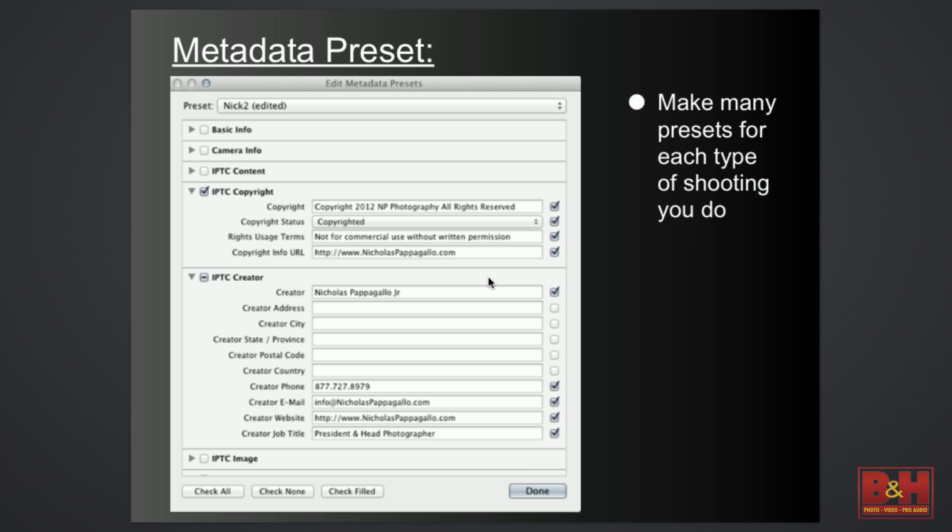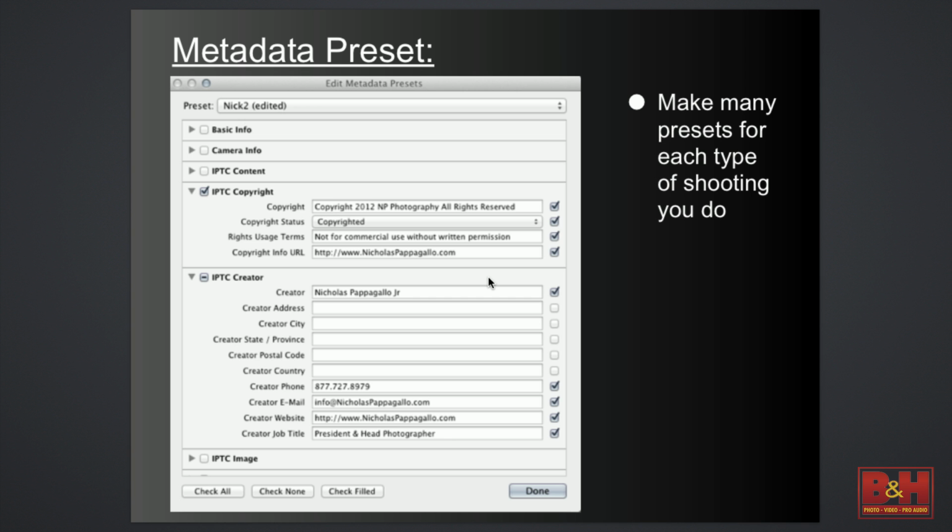And what happens when you want to make this preset, this window pops up. So a lot of these windows, you have to be careful out there. The way you save them isn't always down here where it says done. You save them up here by dropping this little drop down, and you'll see in there it says save as new preset. So for some reason, every time these windows in Lightroom pop up, that's the way I have to save it. So sometimes this will say save, sometimes it'll just say done like that. So be careful, because if you hit done sometimes, it just erases all the work you did.